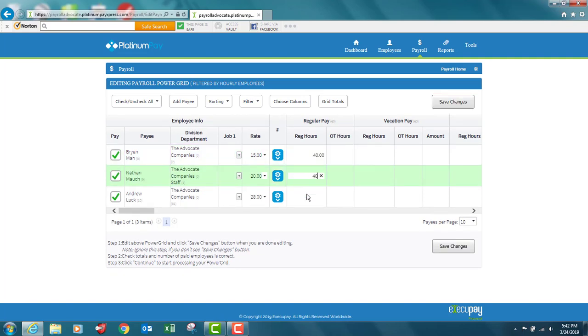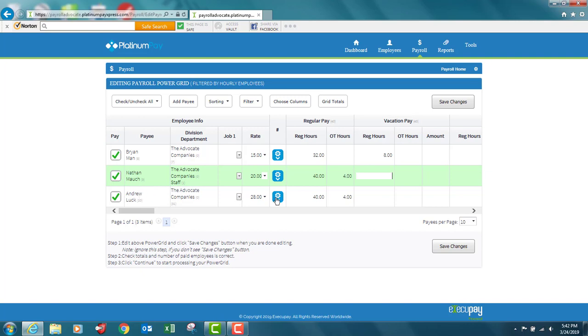Of course, if you have a time and attendance system, they would be imported here into this pay grid automatically. Maybe we have some people working some overtime. And let's change this first person to 32 hours. And he gets 8 vacation pay. That's pretty much all there is to running a payroll. In this case, we're not going to pay Victor Oladipo. We're going to pay all the salaried people and these 3 hourly people.